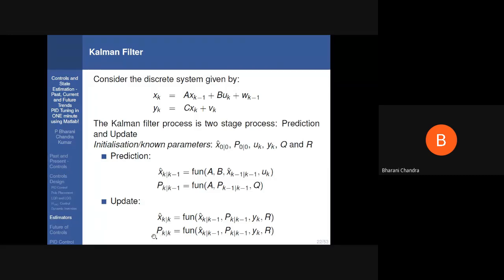So for the next time step, when k equal to 2, I have the information x1 at 1 and P1 at 1. So when k equal to 2, what is going to happen is x hat 2 at 1, which will use 1 at 1. How did you get 1 at 1? From the previous iteration, where we have seen that we have that 1 at 1. That information I will keep on using here. So it is a recursive process: prediction, update, prediction, update. It will keep on repeating until k reaches the maximum value or the final time step.